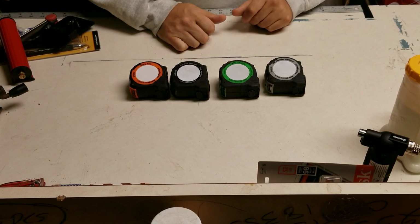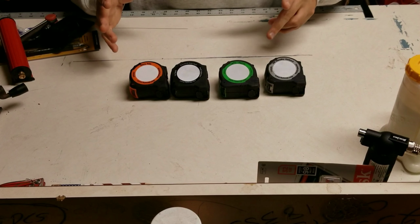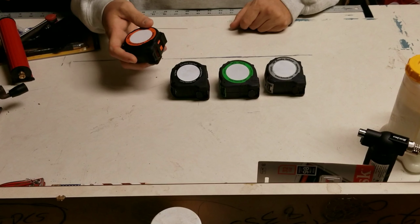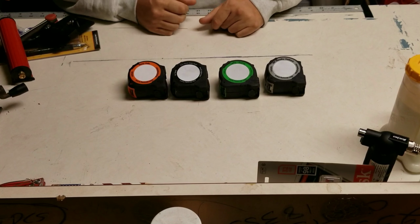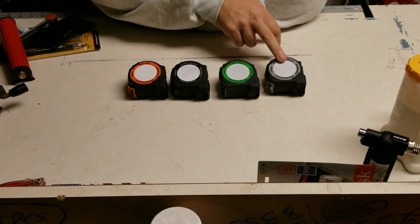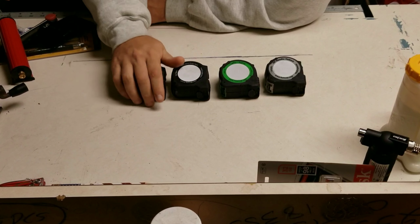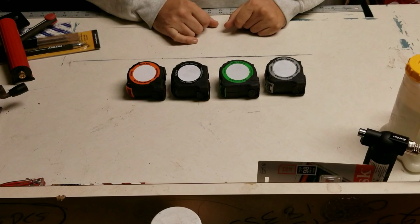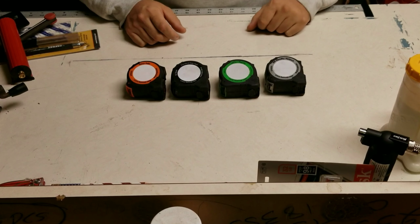I should show you the size difference. I don't have one with me, but the Milwaukee tapes are huge. I mean, it's a bigger, better tape, I guess. These are 8 to 10 bucks, I think, but they fit in your hand. They're a 25 footer. So we have a story pole, an easy half, a lefty righty, and then a flat back. Oh, these are all 16 footers. Sorry, but that's what I use most of the time when I'm inside, if I'm doing a kitchen or layout stuff. Usually I'm within 16 foot, and I have 25 footers also.